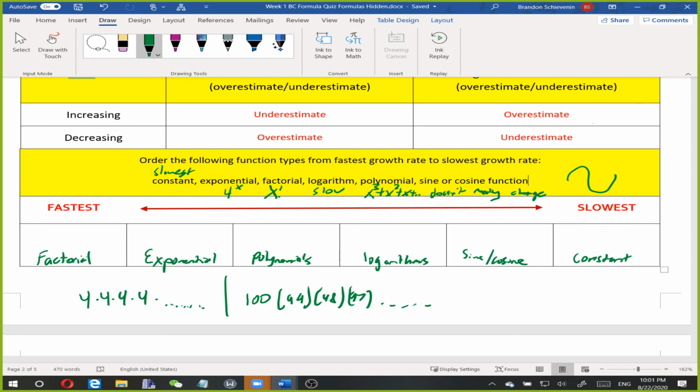So this one would be infinity times infinity times infinity, where this one would be 4 times itself infinitely many times. In the infinity times infinity times infinity, if you want to think of it this way, I've really got 3 constants that you're multiplying together. Where in this one, I've got a constant I'm multiplying infinitely many times. And multiplying anything infinitely many times is going to grow faster than multiplying a set number by itself 3 times.